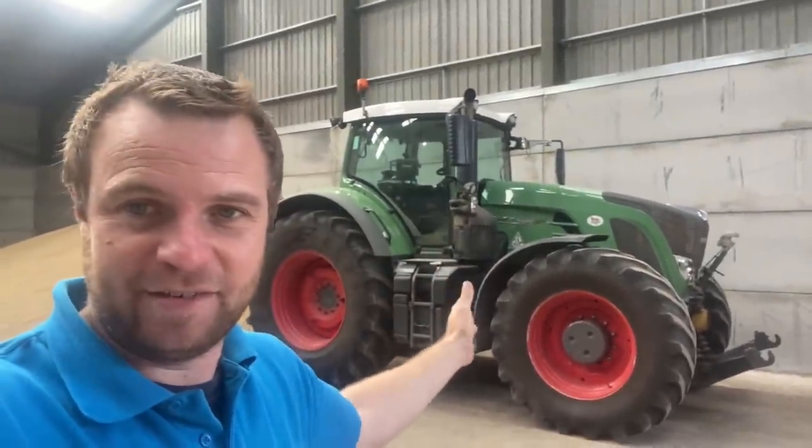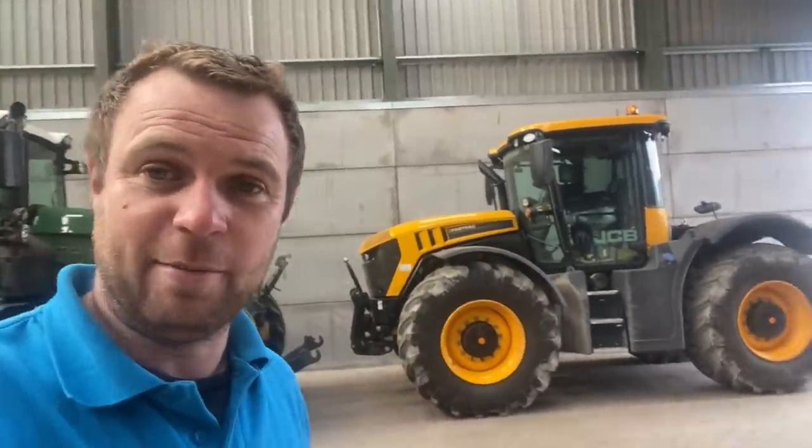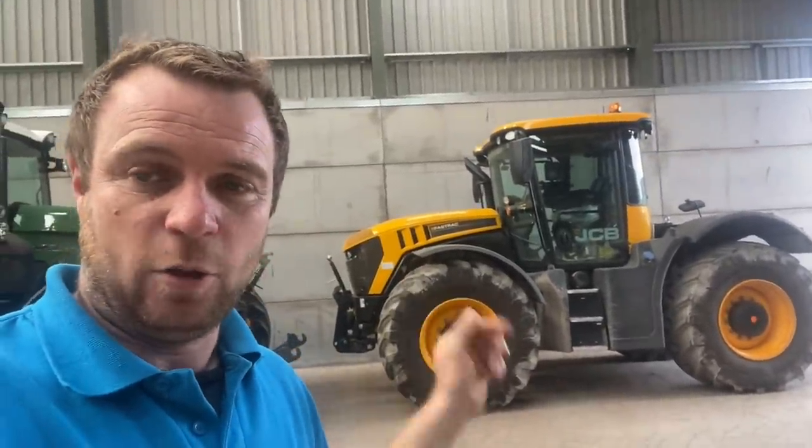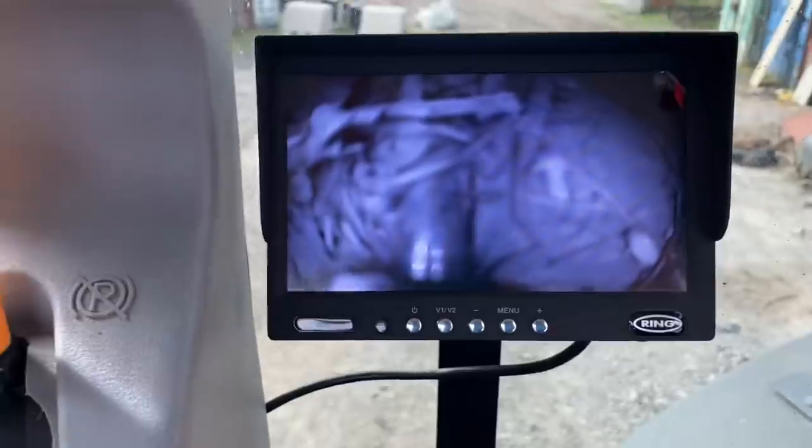Loads of people have left suggestions for the cool wall. Obviously the 95 the 936 makes it by default but it's got to be a black one. I think the next one was a 1455 and then an MB Trac — really good suggestions. I won't put anything on unless it's had a good few comments. First thing is going to be a black 936, and lots of people saying a Fastrac as well. There's actually an MB Trac on eBay at the moment I was looking at, but it's a bit expensive for what I want to spend. That camera on the pickup hitch is so handy — just can't see it at all otherwise. Get the reassuring click, drop it back down so the weight's not on the arms.